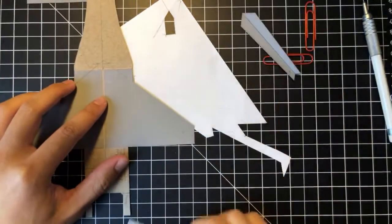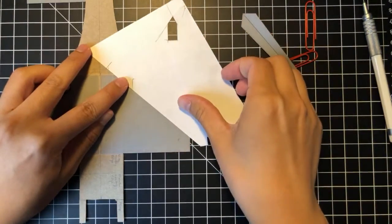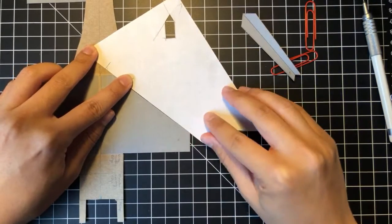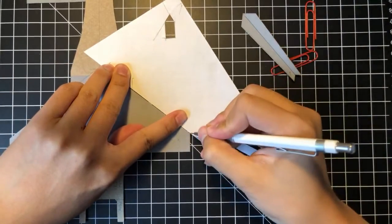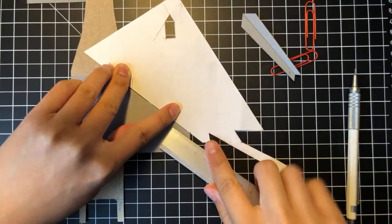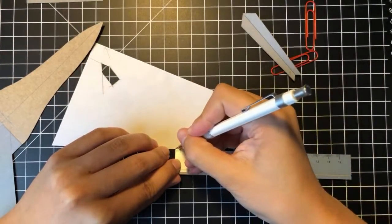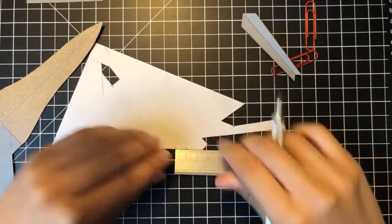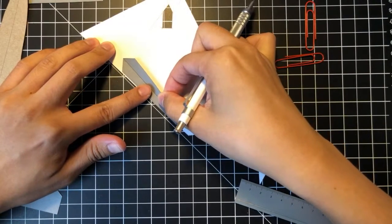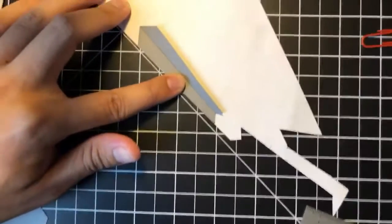With that in mind, we can mark out. So this is going to be useful. We need to align this edge with where the mechanism starts. And then this is kind of where the wingtip ends. This is where the wing ends. So we need a 1 centimeter offset of length. This little bit of length here before we can start doing our other stuff. That's very specific here, but I'm just going to zoom in a little closer so you guys can see.